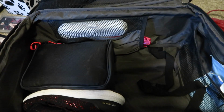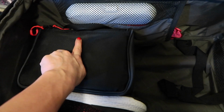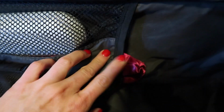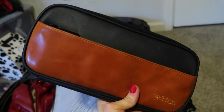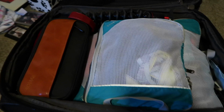I am finishing packing up my stuff right now. Some things I always bring with me on every trip are tennis shoes, my toiletry bag, this is my toothbrush, and I have my hair straightener down here. I also always bring a pair of sandals. Other things I will throw into my suitcase are my makeup bag, these packing cubes that have clothing in them, followed by a purse, and this electronics organizer. This way everything in my suitcase has its place and it's nice and organized.